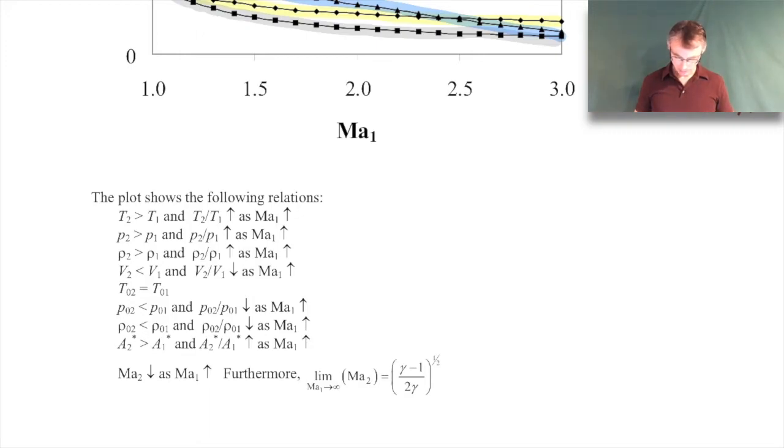I guess I haven't mentioned this before, but that gamma there is just the same as the K. It's the specific heat ratio. Some people use the convention of gamma being the specific heat ratio. Others use K as the specific heat ratio. And so I actually, in a different class, I used to use gamma for the specific heat ratio. So that's why you see that here. But you don't need to worry about that expression.